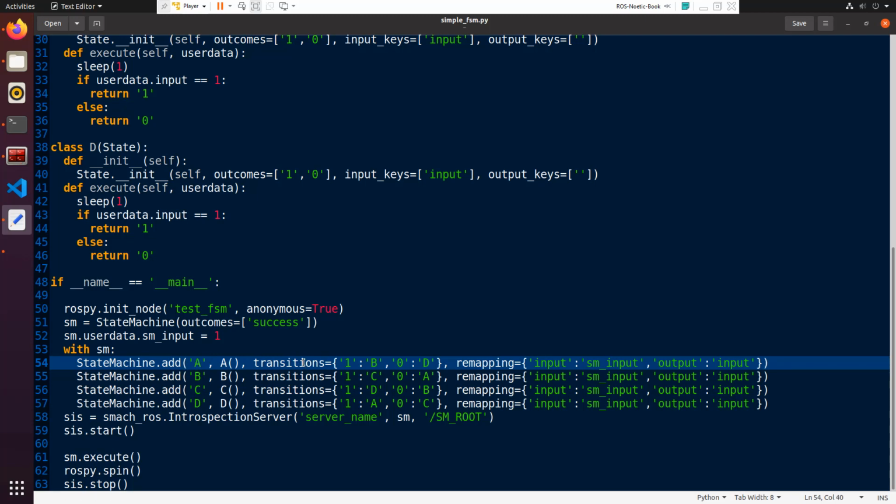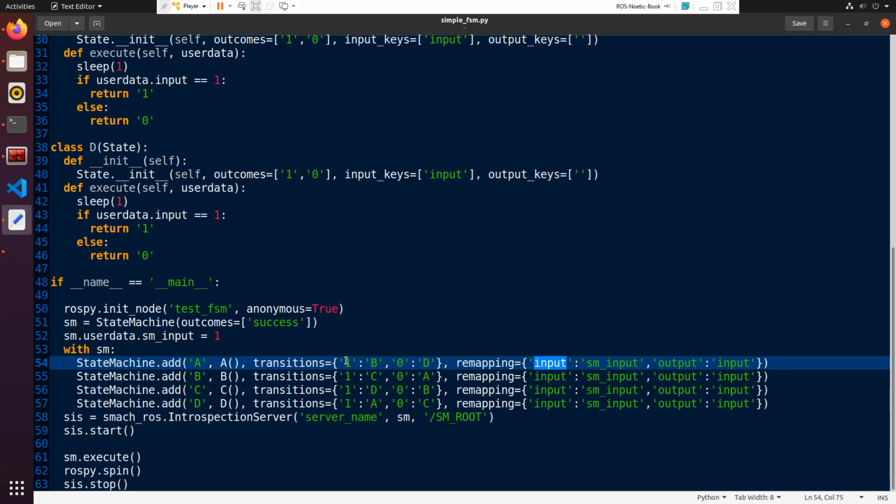You can define the transition, and also the remapping, so if you want to remap the input or something, you can give it here.